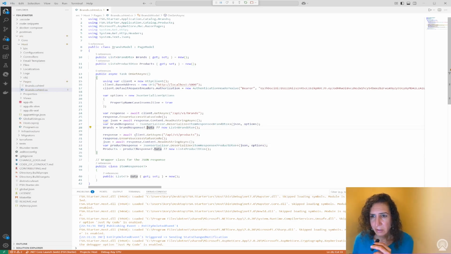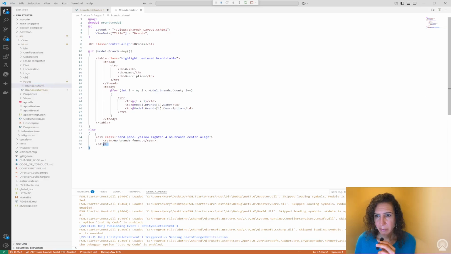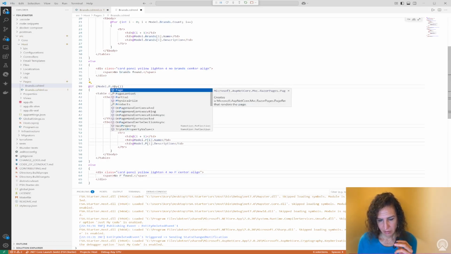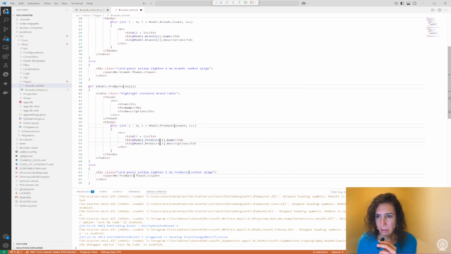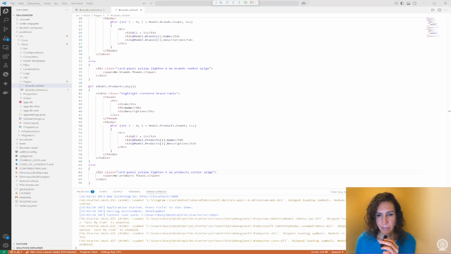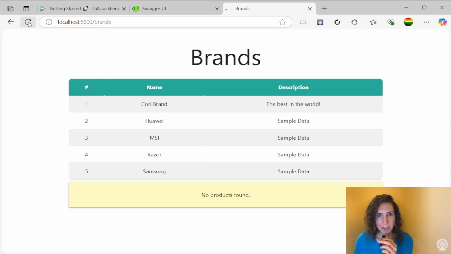So with this defined, we should be able to, let's refresh the page, and oh, first we have to render it also. So we'll copy this. We'll replicate this for products, like so. And we'll refresh the application. And you can see it compiling. And once it runs, we should be able to see a new table rendering on the web application. So if we take a look at the web application and refresh the page, you can see we have a new table, but it says no products found.